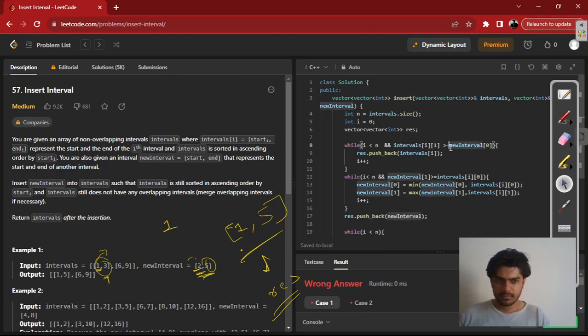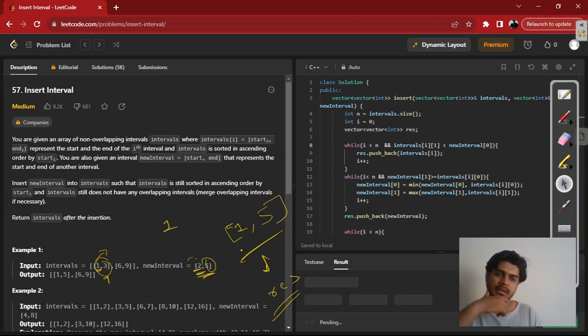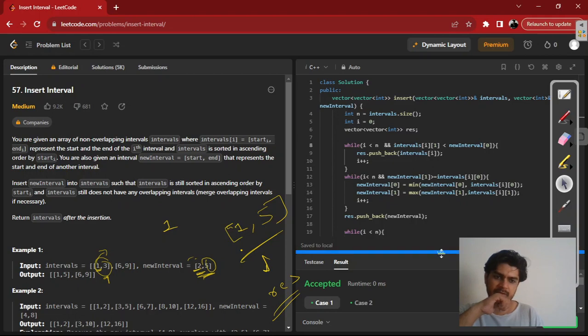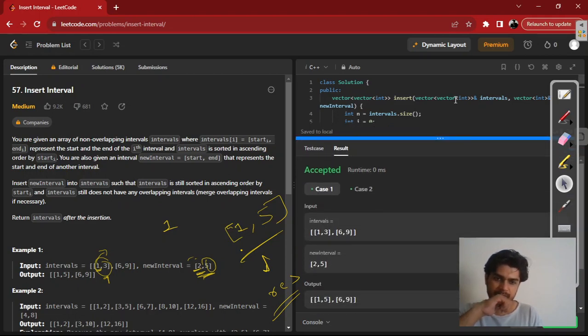Okay, it won't be this, it would be this because I'm checking for I. And okay, yeah, because if this is smaller than the first, that means there is no overlapping. Now, if I run it, then let's see. That was a very silly mistake. Okay, now our code got accepted.